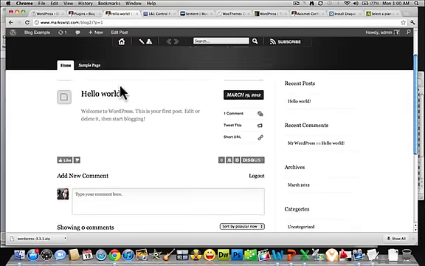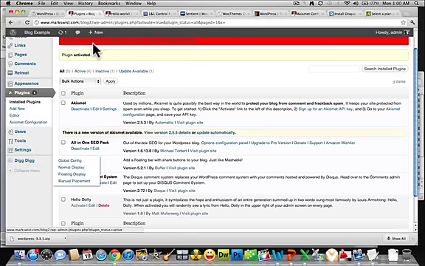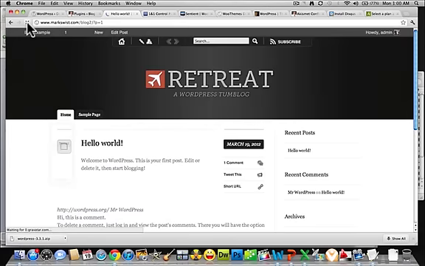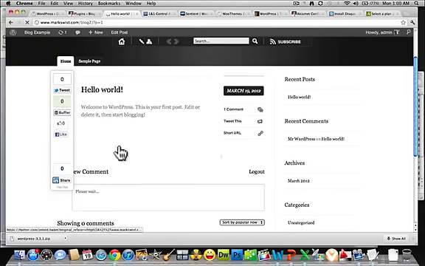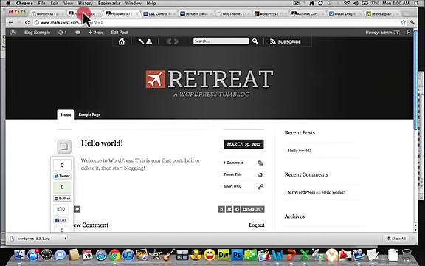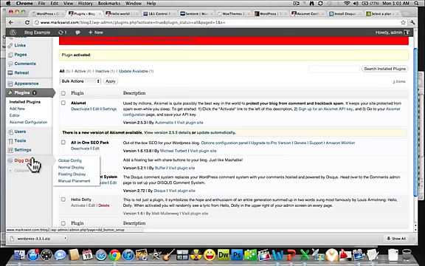As you see here, we don't have any social media sharing, but once we go and activate Digg Digg, which is what we did, let's actually refresh this. By default, I think it's already set up. See, there we go. We have this on the side. I don't really like mine on the side here. I like mine above the post, and it also puts the retweet count, the number of shares from LinkedIn, Facebook, countless others.